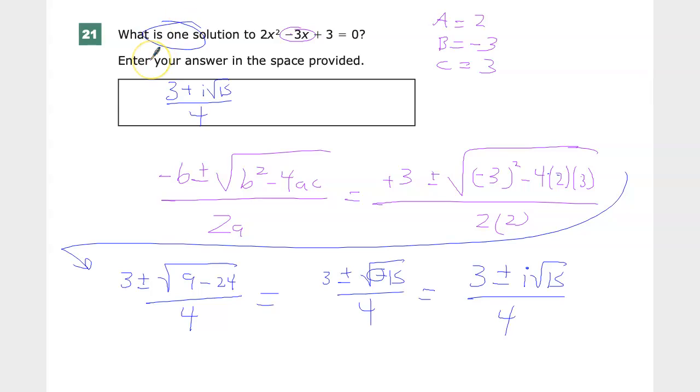It only wants one solution. You don't put plus or minus because that would indicate that there's two solutions there, so just make sure that you give them the answer that they want. But I saved a bunch of time on this question because normally I would go in and try to factor it and it doesn't factor. So it would be in my best interest each time I have a find a solution question that's a quadratic that I go ahead and do a quick graph just to see if it's actually going to have real solutions or imaginary ones because it will save me a lot of time later.